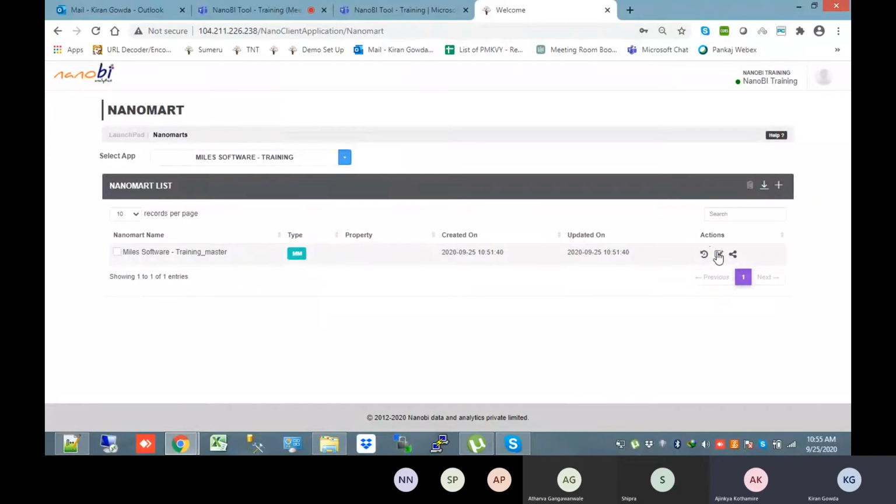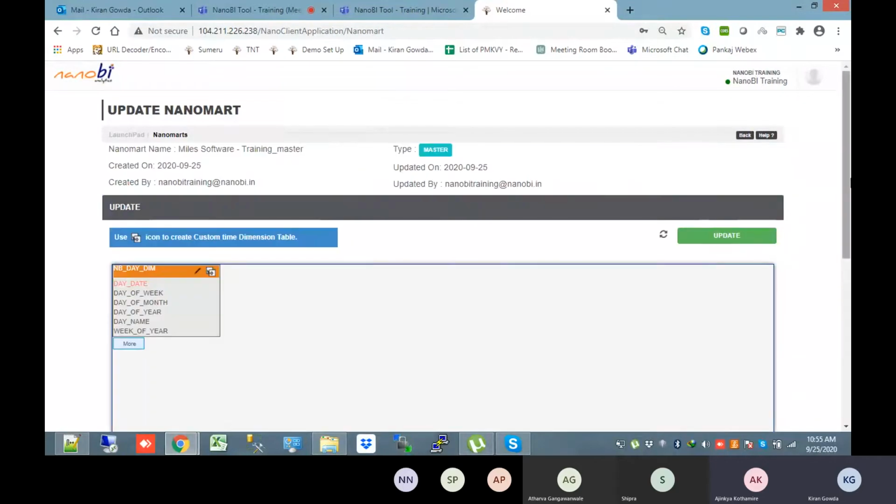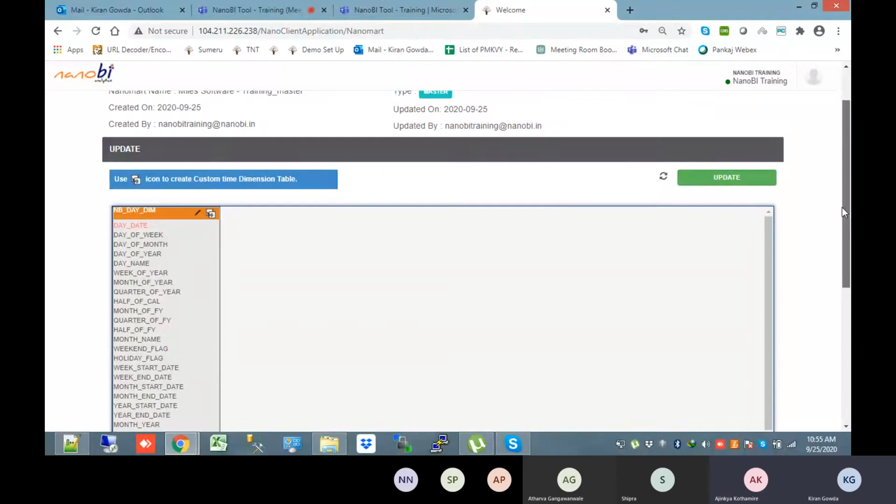If we go inside this app, we can see that one table has been created by default, which is NB dating. This NB dating is a default table created in the master mart, which is used for trends.